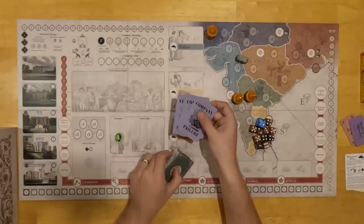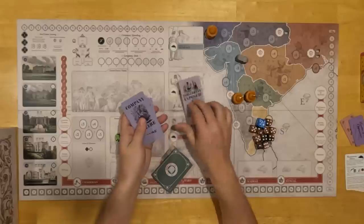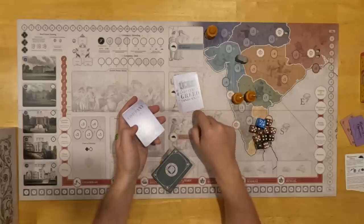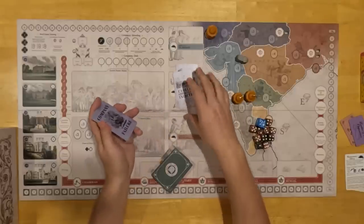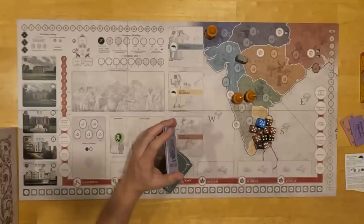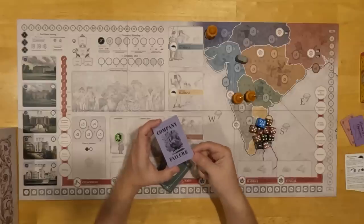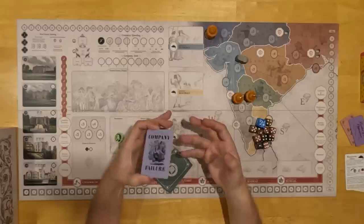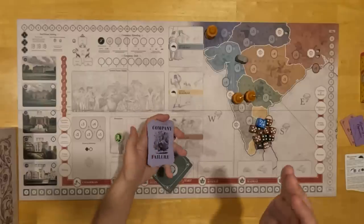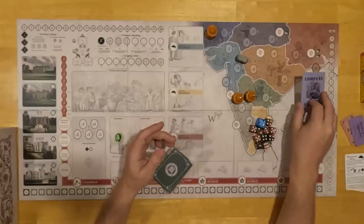We have six company failure cards, resolved if the company fails. When the company fails, we flip one and say: parliament's exposed. Everybody who has a lot of past laws and things is going to get penalized — industries, greed, condemned, carelessness, builders, indicted. Basically it's always someone's fault. This is a little bit like Twilight Struggle, where the player who ended the world has to lose the game. You don't quite know who the public is going to blame, but if you're trying to tank the company on purpose, you need to be aware of your vulnerabilities and adjust your strategy. This mechanism came in kind of late in development but as soon as it snapped in, it made things so much clearer.